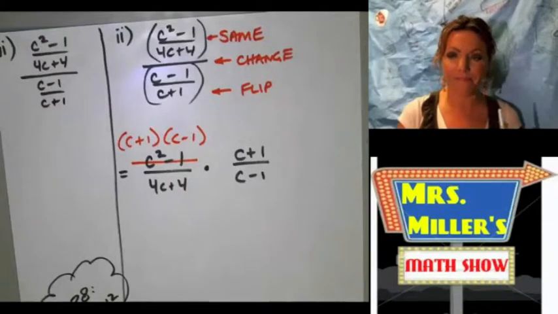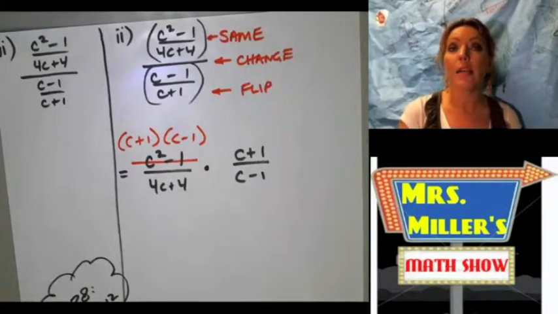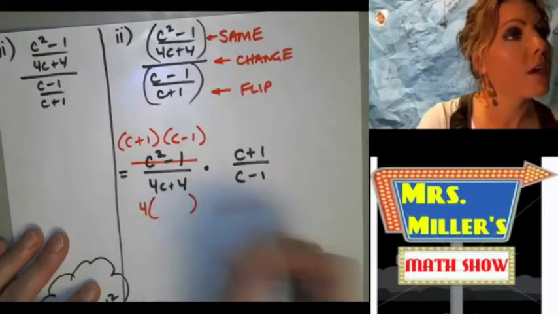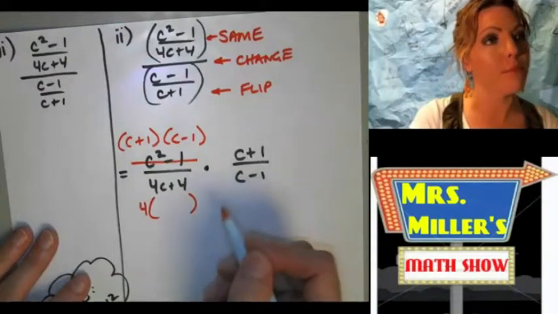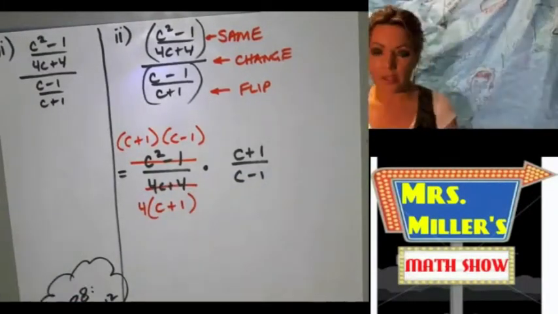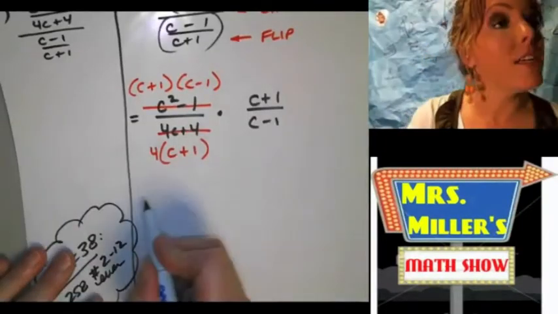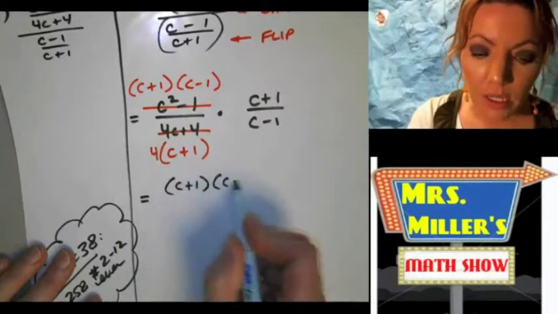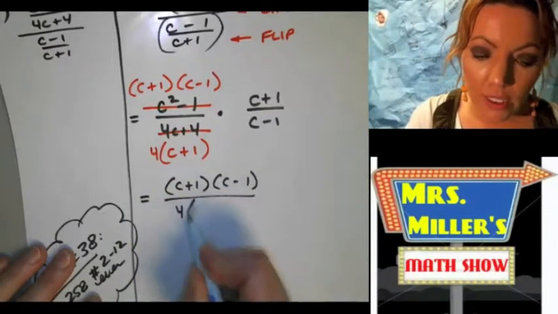Okay. Now, anything else that can be factored? Sloan. 4 can be factored. Good. And when you factor it out, you get what? 4c plus 4 becomes 4 times c plus 1. Cool. Everybody give it up for Sloan. Now, I'm going to rewrite this so that we can keep everything straight, because organization is a huge thing in these problems.